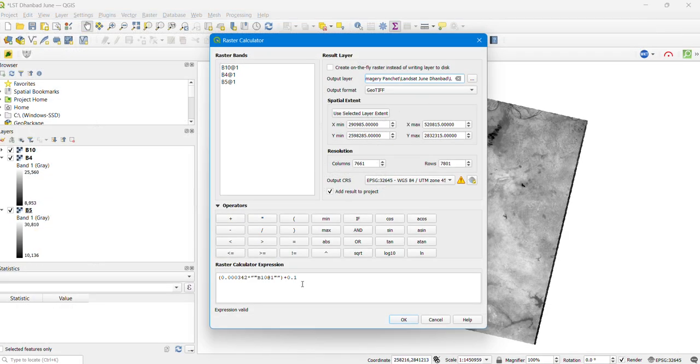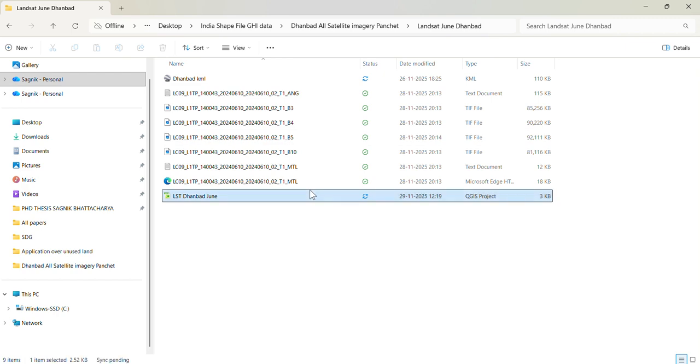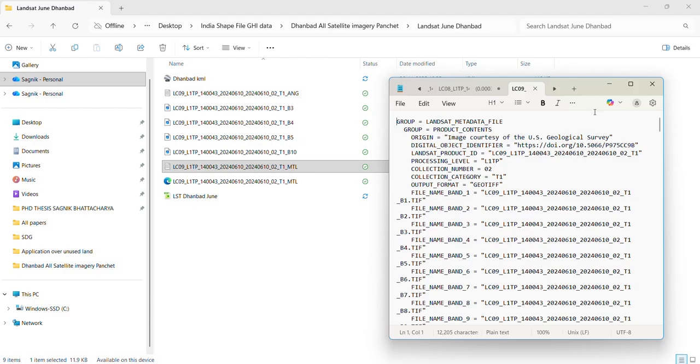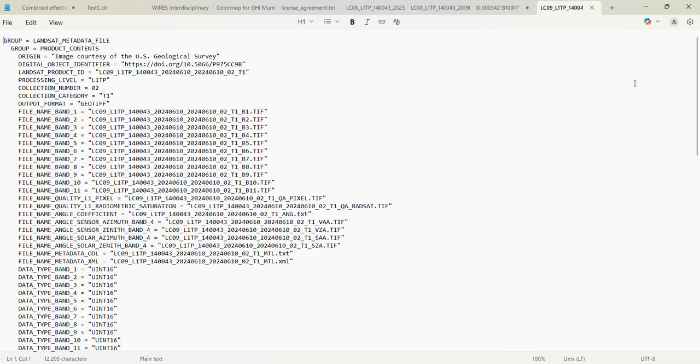And what is my formula of L? The L formula is given as, you can see, one multiplicative factor and another additive factor. Now how am I going to get this? If you notice in the file, when you download the data, you will get an MTL file. This MTL file gives us an idea of different coefficients, different correction factors and all that.